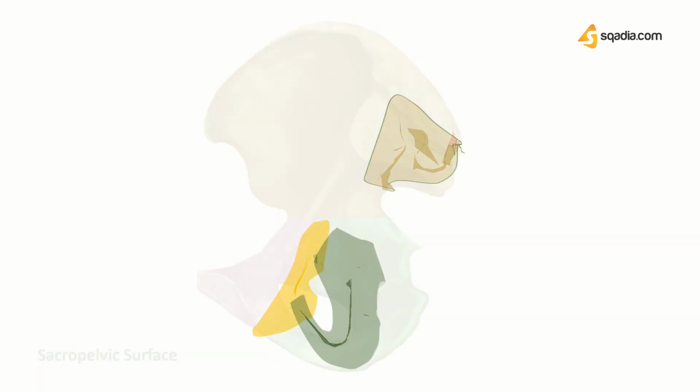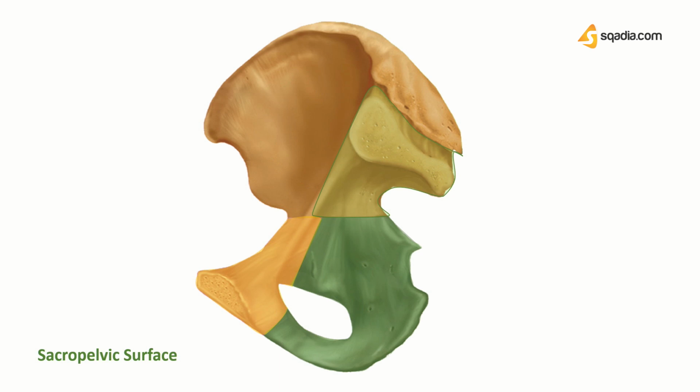Talking about the sacropelvic surface, remember we have these distinct points to focus on. First of all, the iliac tuberosity, which is basically a roughened surface, and we'll be explaining its function in detail as it attaches a lot of pelvic muscles. Then we have this auricular pitted surface over here, which forms the sacroiliac joint with a similar surface on the sacrum.